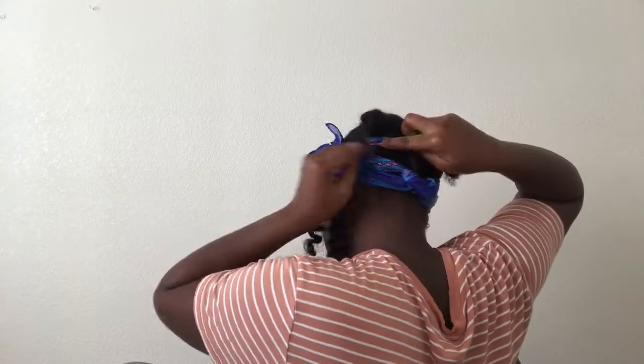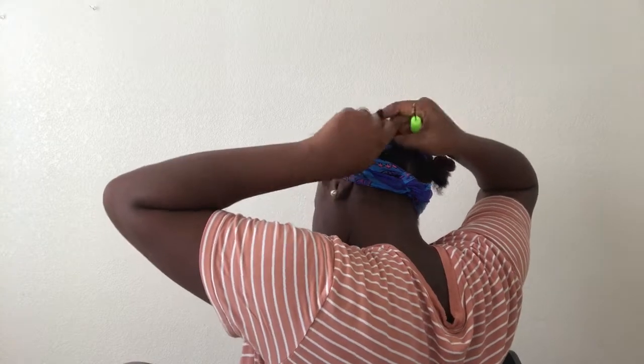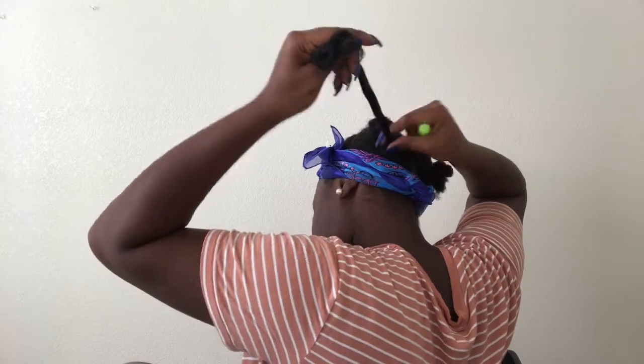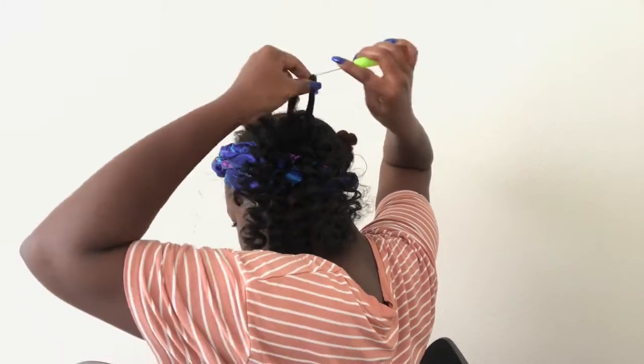Okay, when you begin crocheting your buns in the back, make sure you crochet around the bun and then crochet through the bun so that the buns can be covered and they're not peeking through the hair.